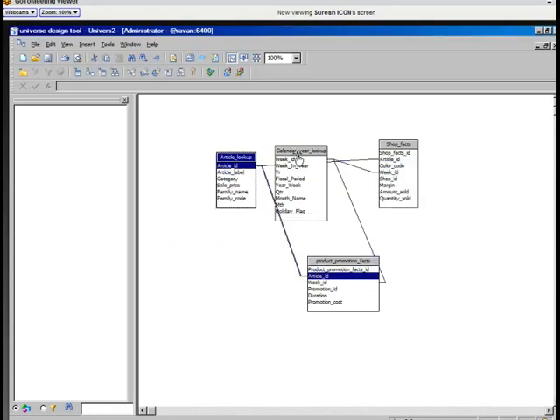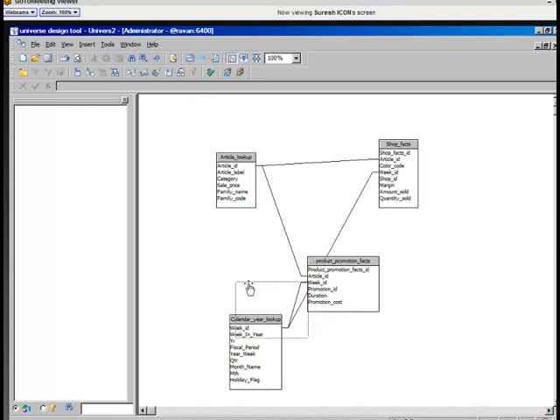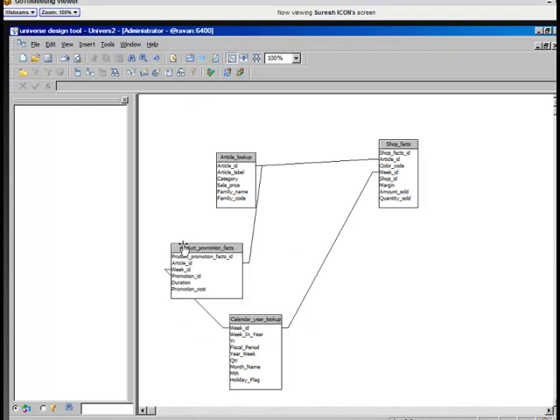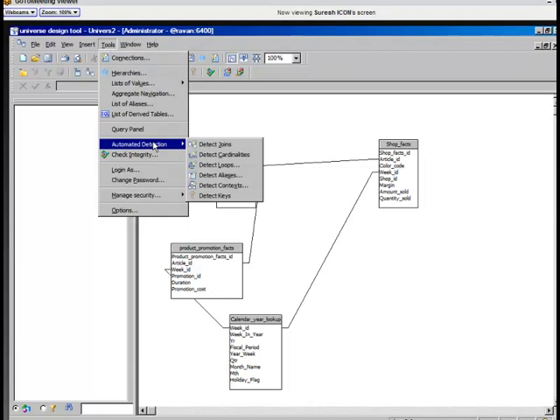You need not use your brain now. It created the joins. Yes, you inserted the joins. It created the joins between matching column names as well as the primary foreign key columns. Why did it create them with smart matching column names? Because you set the strategy as smart matching column names. Based on your strategy, the universe designer created the joins for you. That you have done. And the very next step, Tools, Automated Detection, you detect the joins.